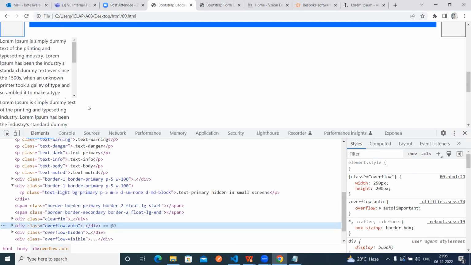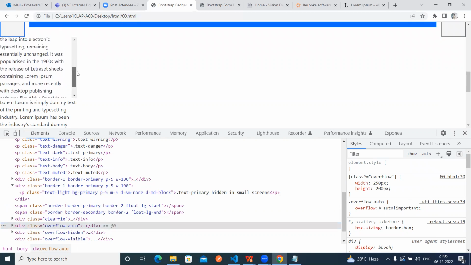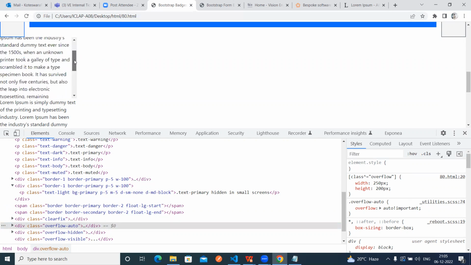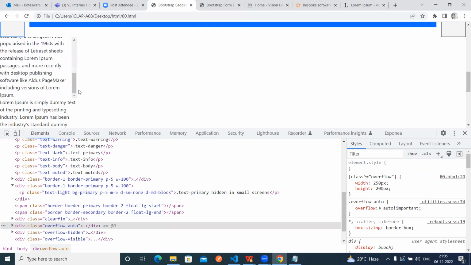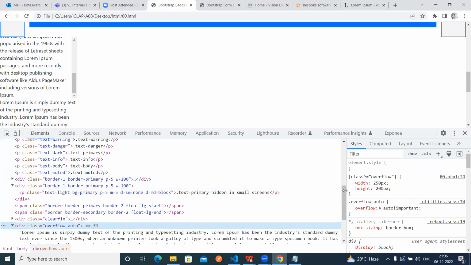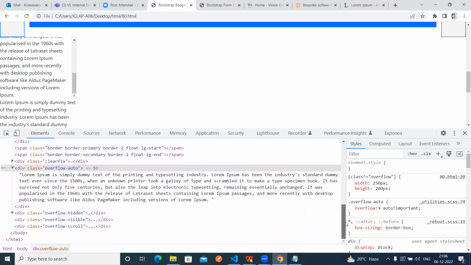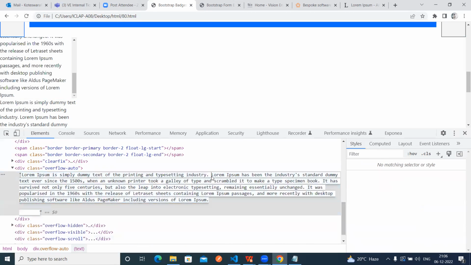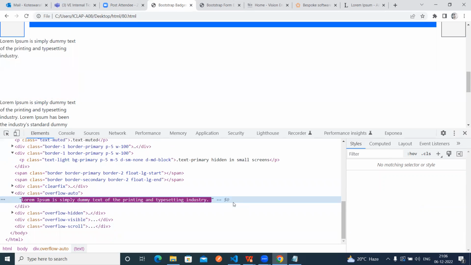So this auto means when it reaches the limit, automatically we get the scroll bar. Suppose I remove some text, if the text is not sufficient, then the scroll bar automatically hides. Now there is no scroll bar.